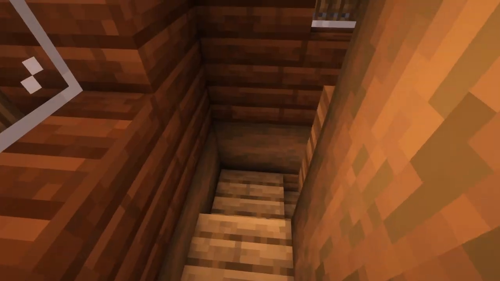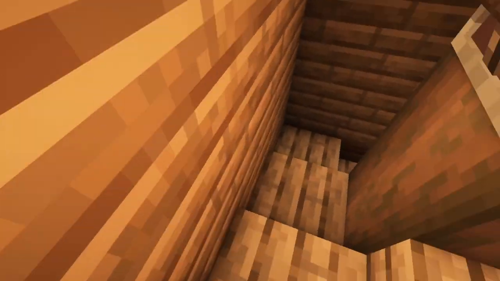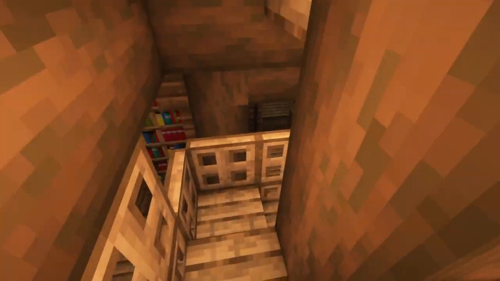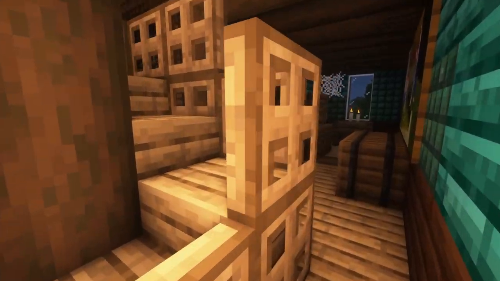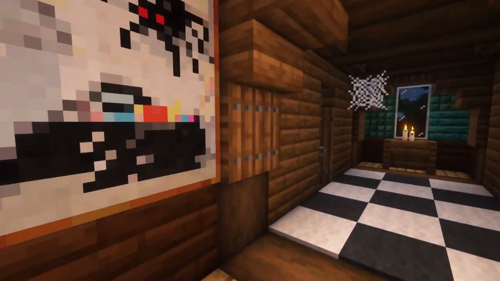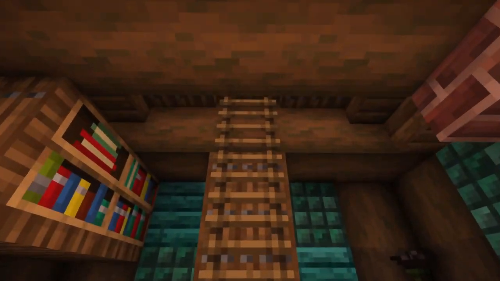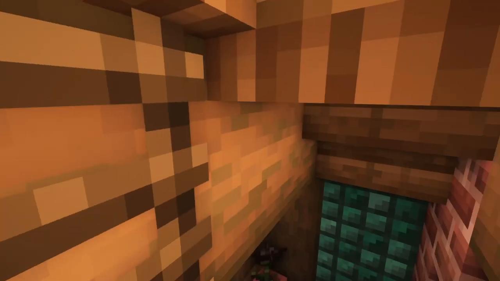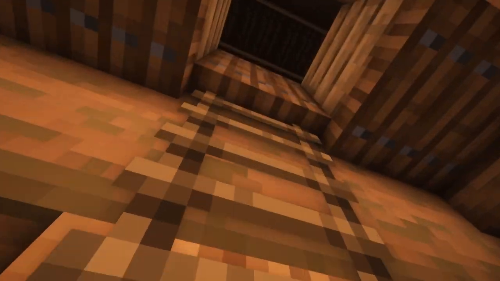So making our way back down the staircase, we will go back to the master bedroom where I mentioned we will go back to the attic entrance. So we will make our way over there right now. And it has a spruce trapdoor covering the entrance, so it kind of blends in with the ceiling.